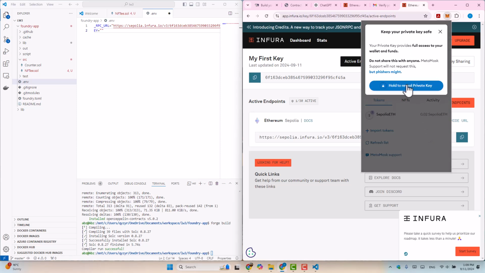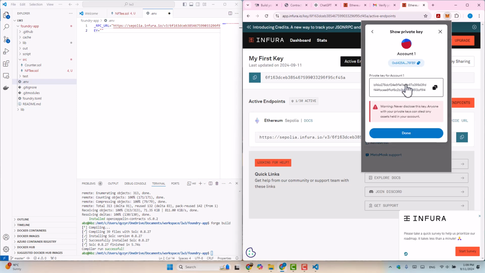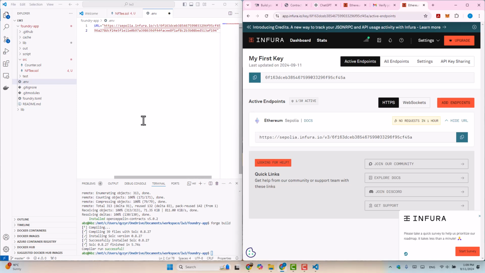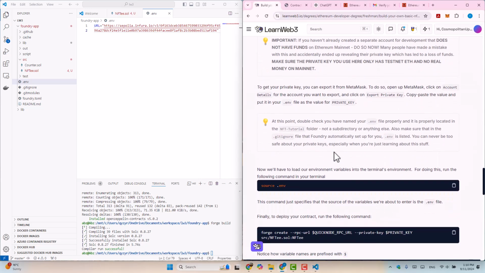As it's a test account, I can show you, but if you work with a real account, you should not show it. Then we can save it.